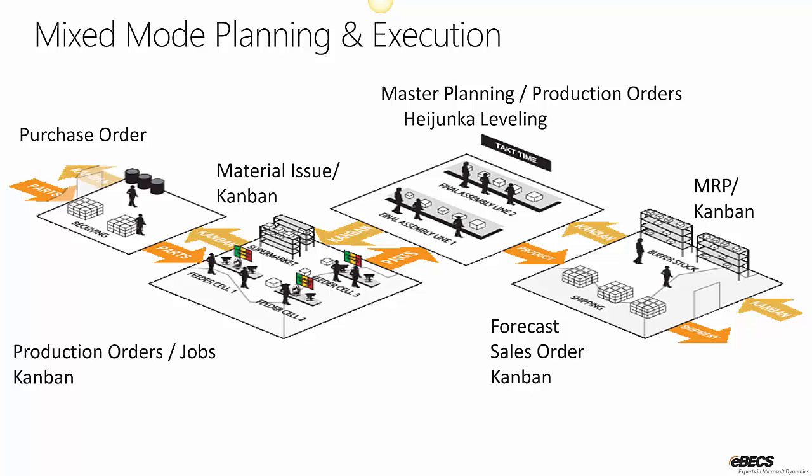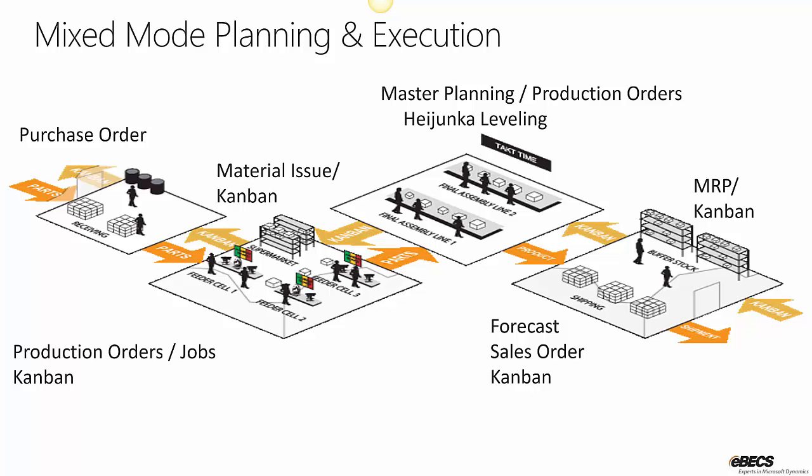Same concept. You might truly be a mixed mode organization where you have a refinery. You probably would want to use something in AX called process manufacturing for that. And then you pull that to a final assembly where you've got a lean work cell, true work cell, where you would introduce some of the lean concepts. You can do that in AX. At the top level, I might want to drive certain products by forecast. I might want to drive certain products by just a sales order and make to order environment. Or I might want to have some products under a make to stock Kanban, or I might want to have some products under a min-max thing.